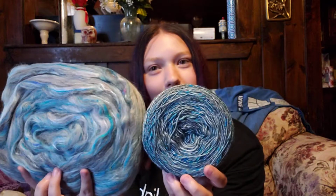I'll start with this one. This one is a very beautiful blend that I bought. And I had fun spinning this up. This is a tweed yarn. So let's see. This is called Silky. And I will actually, since I have it right here, show you what it looks like in roving form, to be able to show you the difference from when it's in roving to when it's spun up in a single.